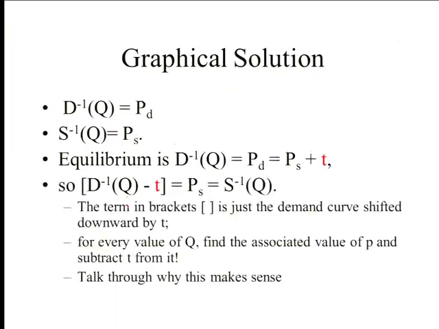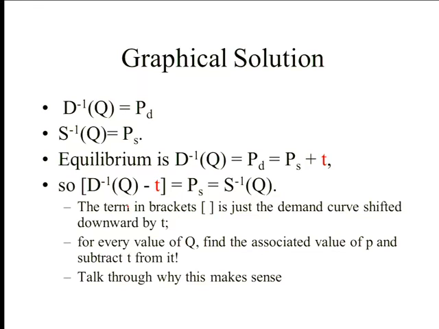Now, why is this going to help me? So let's look and see. So I have my supply curve, my demand curve. And what's the equilibrium now? The equilibrium is the price on the demand curve equals the price on the supply curve plus the tax. Well, the price on the demand curve is the inverse demand function. The price on the supply curve is the inverse supply function. And depending on how you want to set this up, you can either add the T or subtract it. Here, I'll subtract it. So take this T over here. So now I got the inverse demand minus T, moved over to the other side, equals PS. And PS is the supply curve. So now look what I got. I've got the demand curve minus T equals the supply curve.